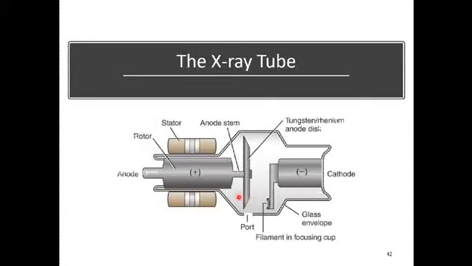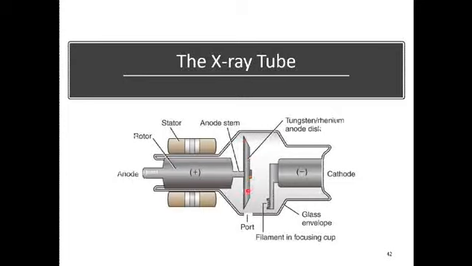Now we're going to talk about the tube. You also have to be able to show, sorry about the picture being a little skewed, but this is what you're also going to have to label, same picture for your test, okay? So your anode, which is the positive side. This is actually the rotor, so it's what rotates your anode stem. These are your stators that operate on electromagnetic induction, and that's what rotates your anode.